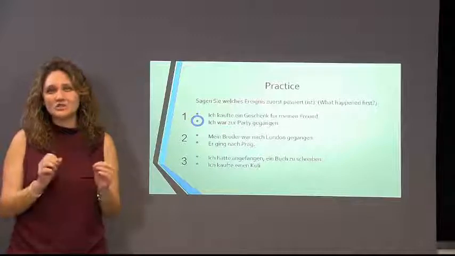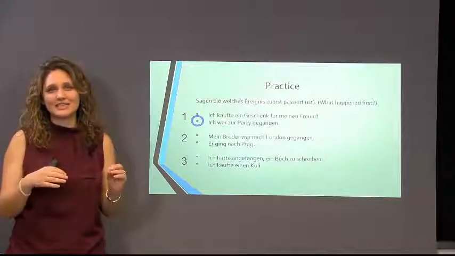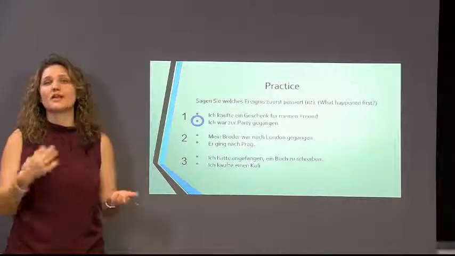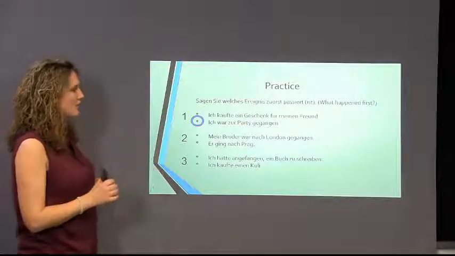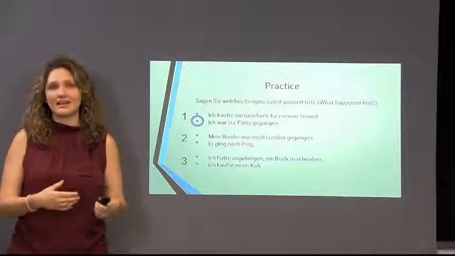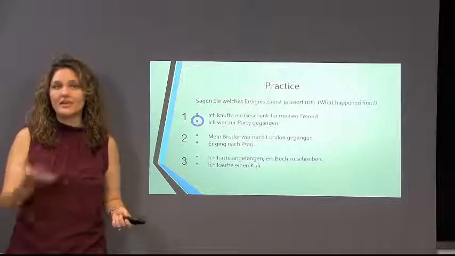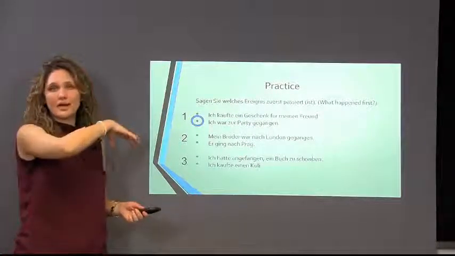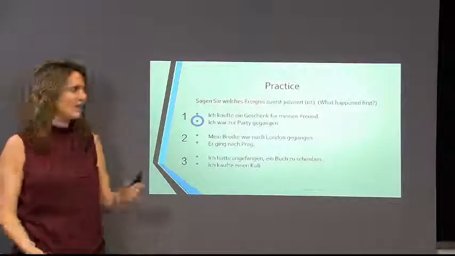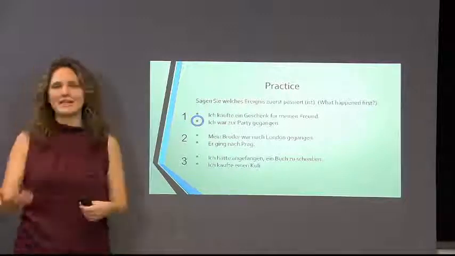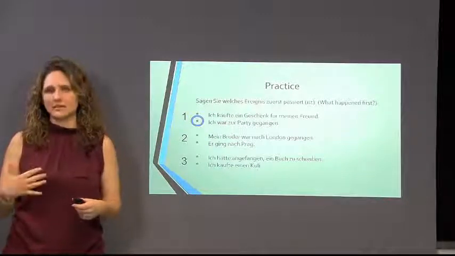And I tried to trick you there a little bit in terms of content, because usually you would buy a present first and then go to the party. But all you had to do is look for the tenses, and "war gegangen" is of course Plusquamperfekt. So that happened even further in the past. It happened before I actually bought a present. Okay? And you have "kaufte," and "kaufte" of course is Präteritum, so that's the closer one.